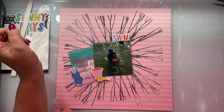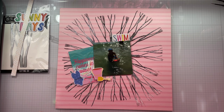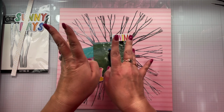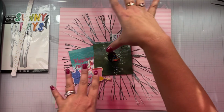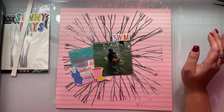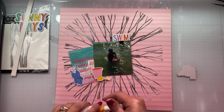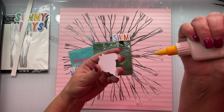So I may have changed my mind a little bit, guys. I started playing with them a little bit more, and I realized even though they're supposed to be trees, they kind of look like coral to me, right? So I figured I would just spread them all out, and I'm going to do kind of a diagonal. Obviously, as you can see, I'm going there with the chipboard and everything, and I am using liquid glue to make sure.